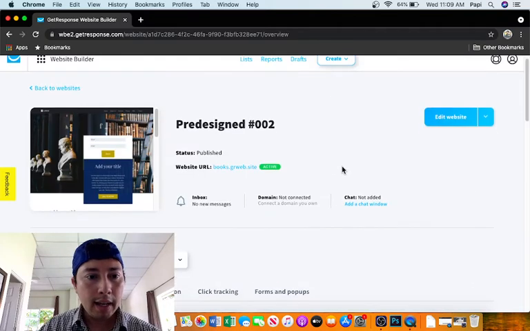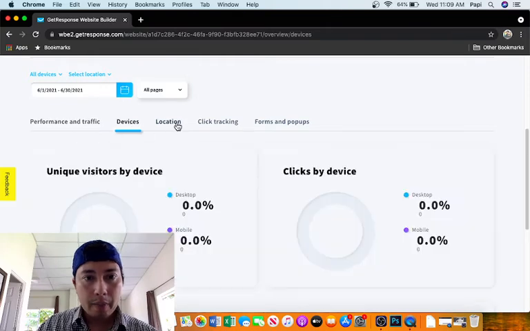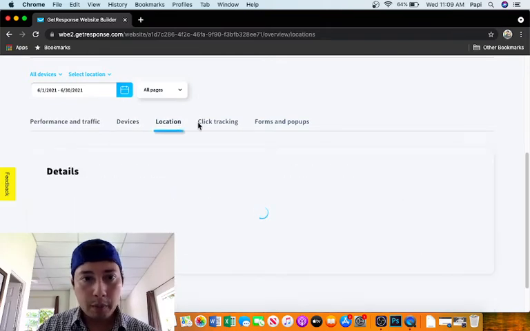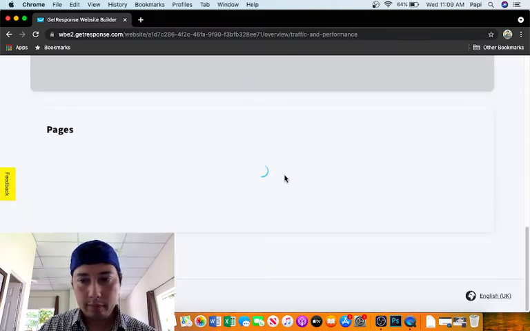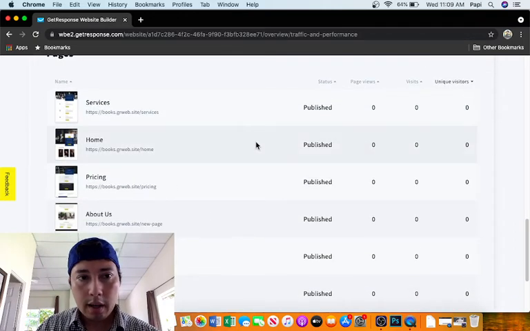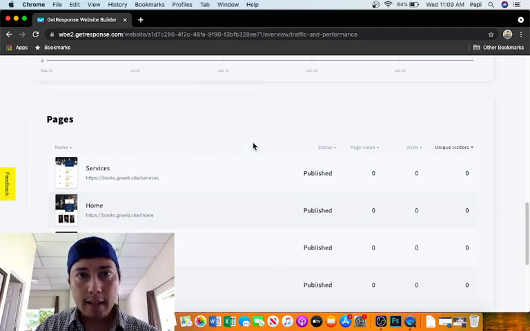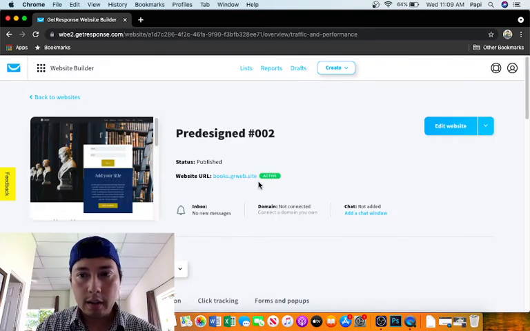And you can see that GetResponse gives us the performance, the page views, the visits, the unique visitors, devices, the location of the visits, click trackings, and forms and pop-ups. And also, GetResponse gives us the statistics for every page we have in our website.